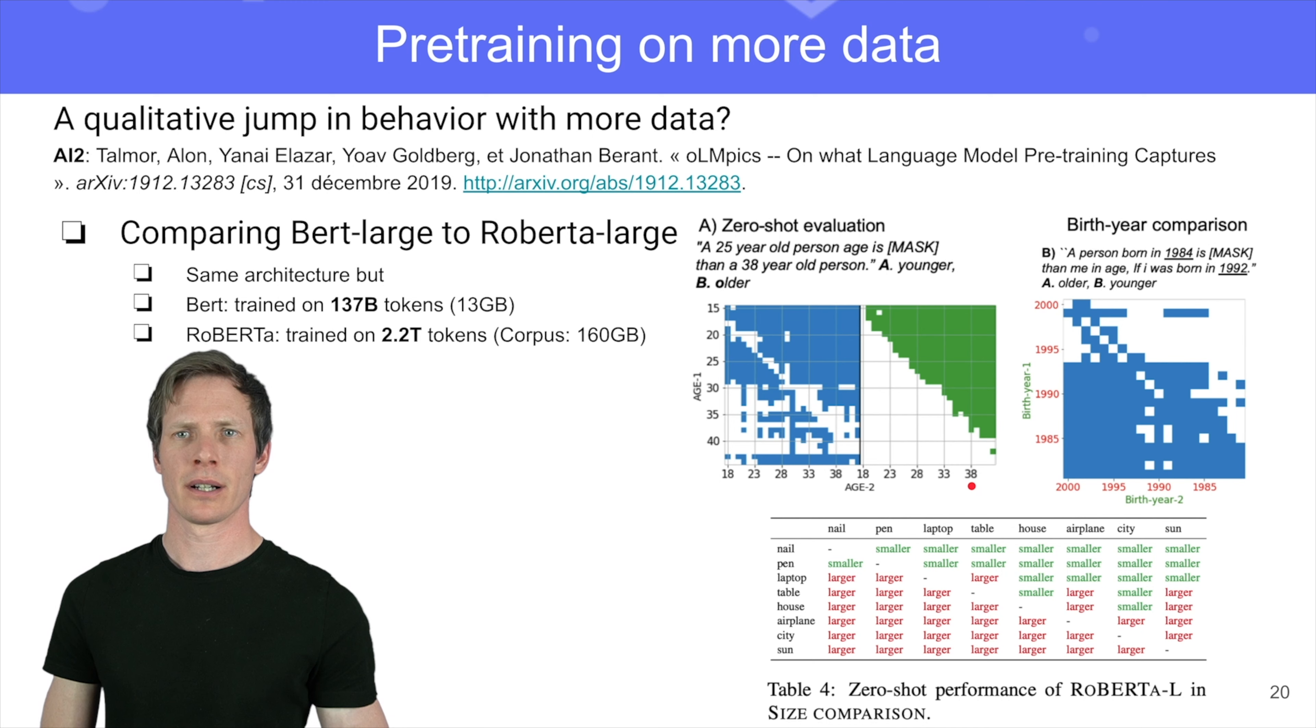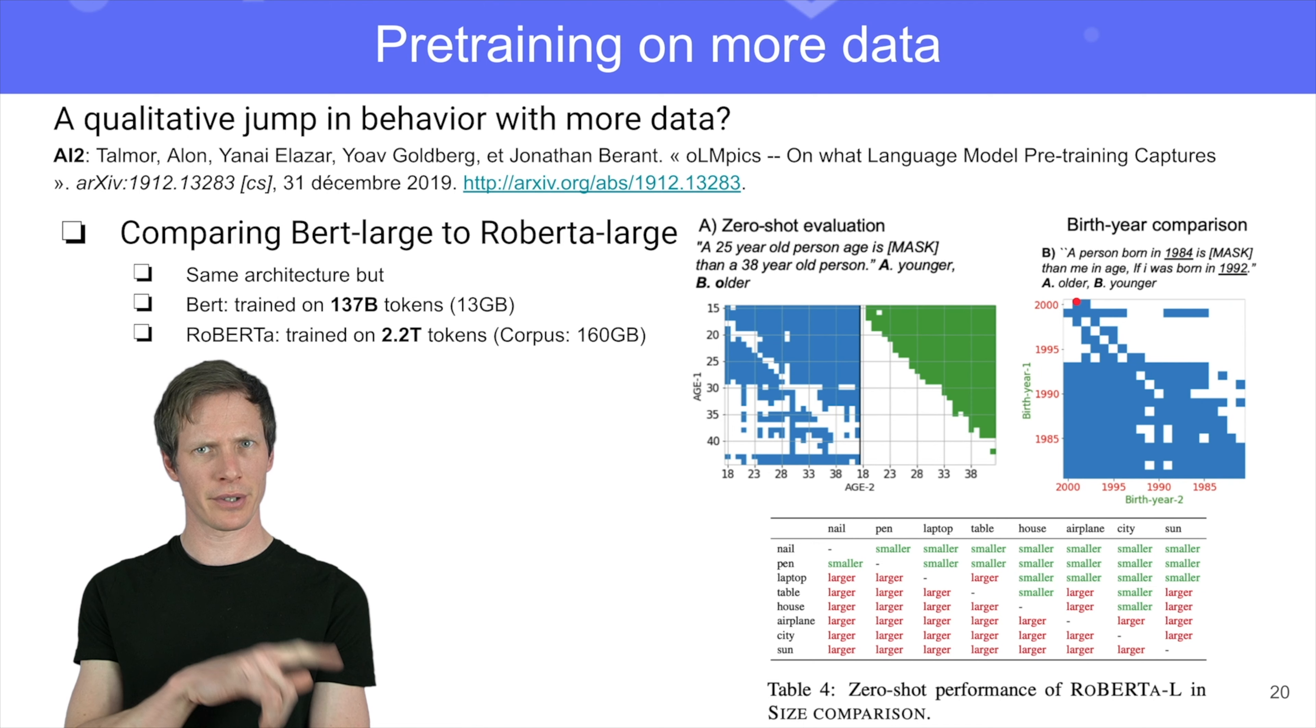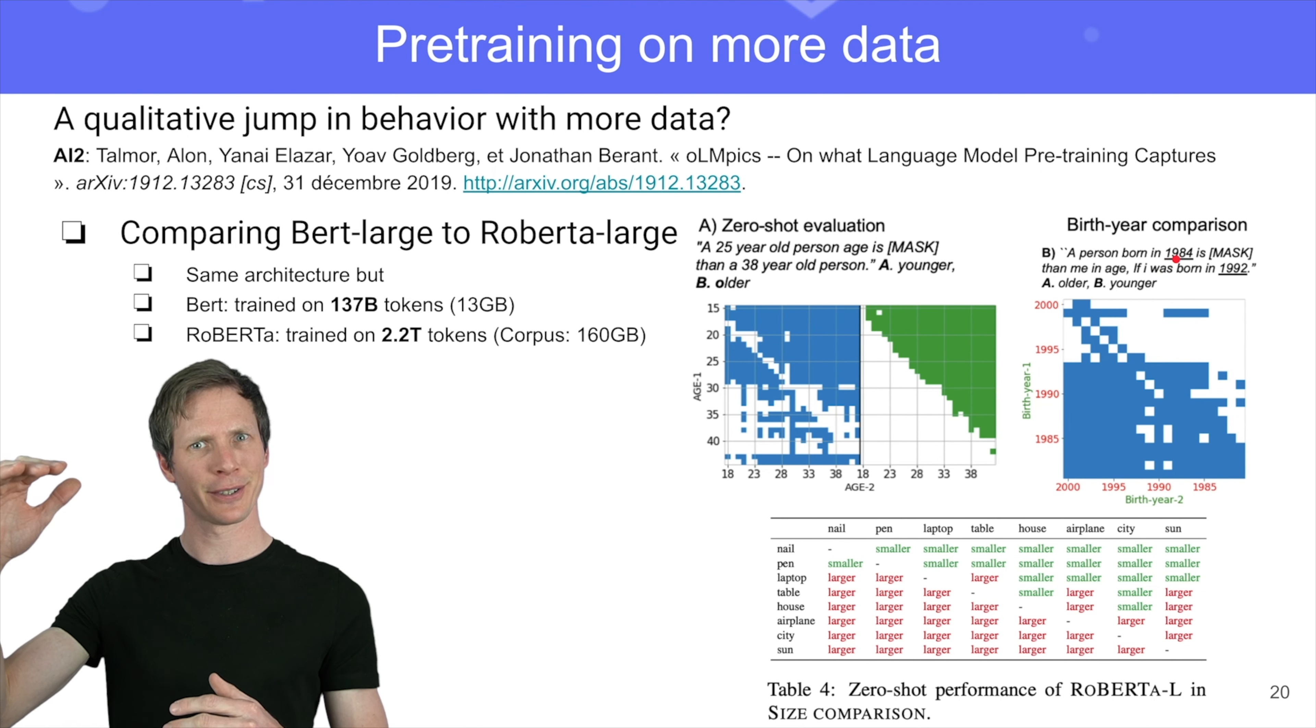You can see the same on size comparison. If you ask RoBERTa to compare the size of the sun to a house, the table to a house, things like that, RoBERTa is usually pretty good out of the box. So it has some form of what we would call common sense. And this is out of the box, just by pre-training. It's also even able to compare birth rates, like birth year. Sorry. Like if you ask if somebody was born in this year or this year, who is older, which means it's the reverse than the age. The year, the higher the year of birth was, the younger you are. And the model is able to do this swap. So that's very actually surprising, I think.